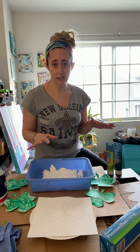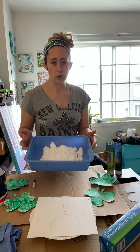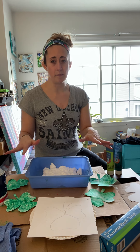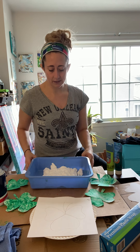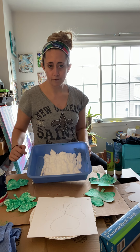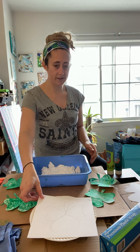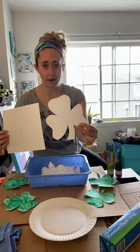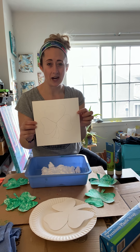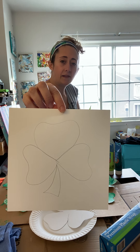So I'm going to tell you about our materials and then we're going to get started. I have a bin — you can use something flat if possible, like a baking sheet or a cake pan or a small box. We just did a layer of shaving cream in there. We also have some paper that we drew shamrocks on and then cut them out. If you're worried about drawing the shamrocks, an easy little trick is just draw three hearts that connect at that point right there, and then the little tail.